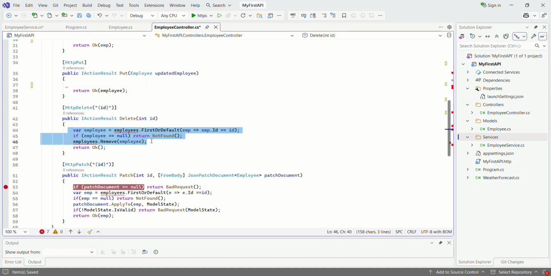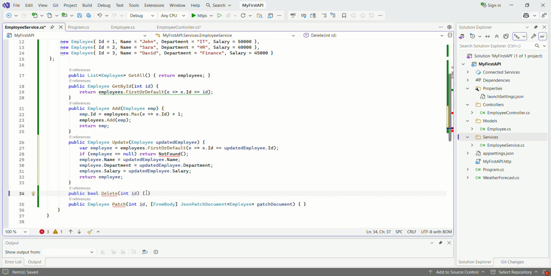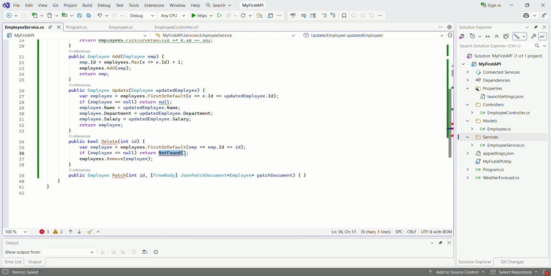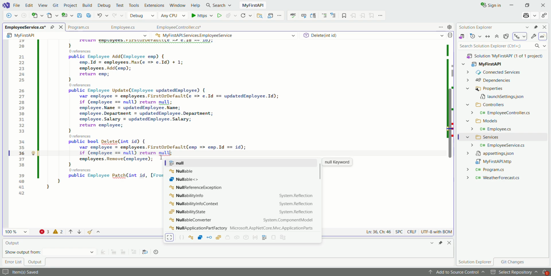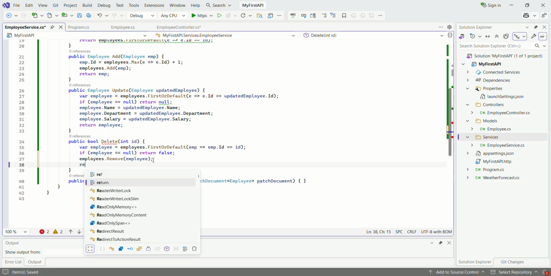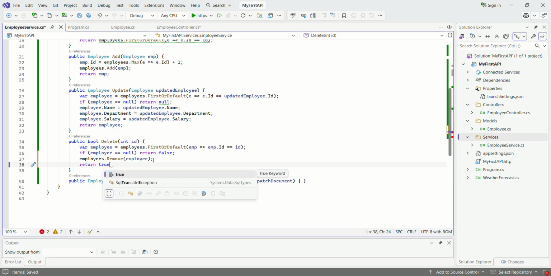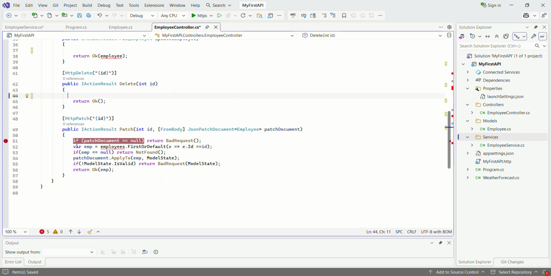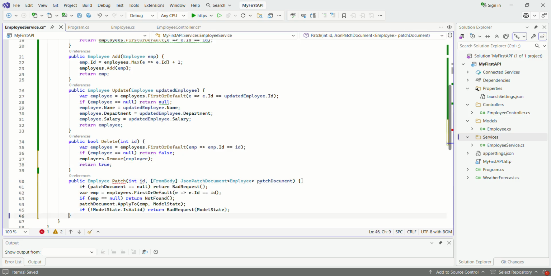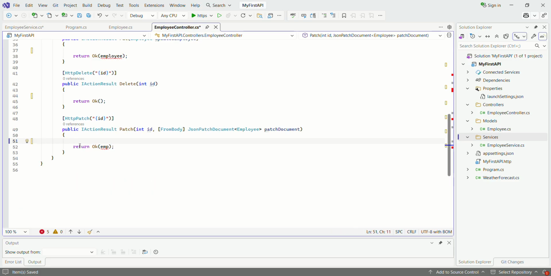Let's again cut this off. We will have to fix here. It should be null, and then return null. And I would return, oh sorry, it has to return bool, so it returns false if there's no employee. Otherwise I will return true if everything goes fine. Now the patch, I will take it, I'll move it here. Right, the patch document, let's have this back here itself.